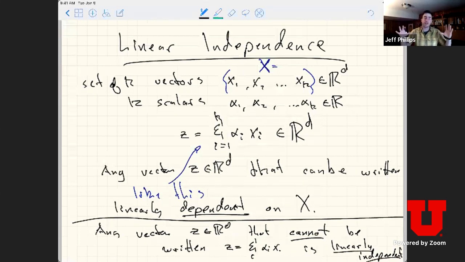Okay, so the ones which cannot be written, these are called linearly independent.